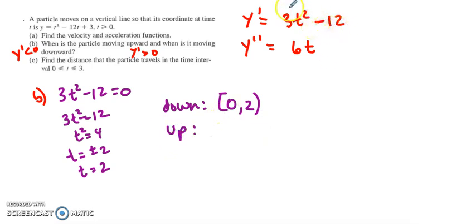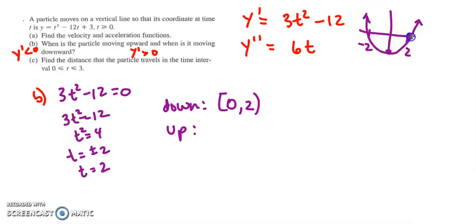If you notice, this derivative equation is a parabola, so its shape will look like this. So if this is time equals 2 right here, then after time equals 2, the derivative function will be increasing. Let's see, that wouldn't be time equals 2. Let me see if I can do a better job graphing this. We have zeros at -2 and 2, and a y-intercept at -12. So let's really graph this.